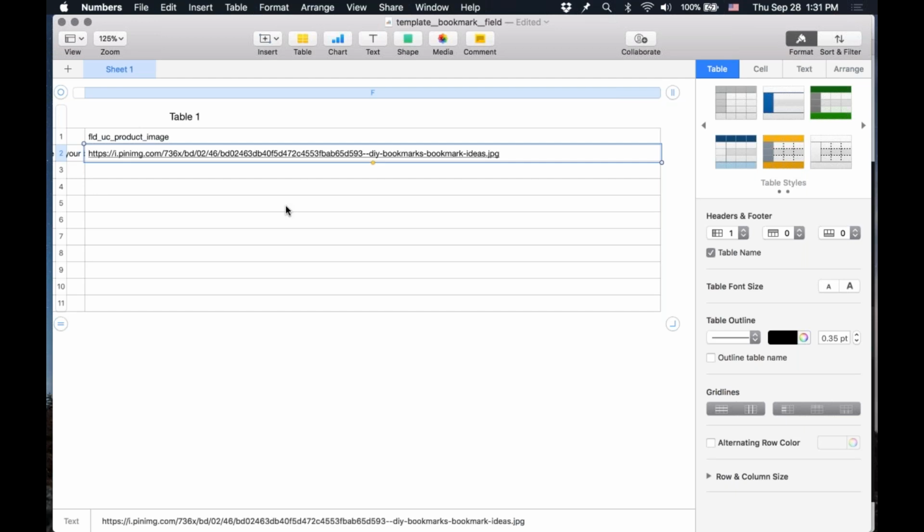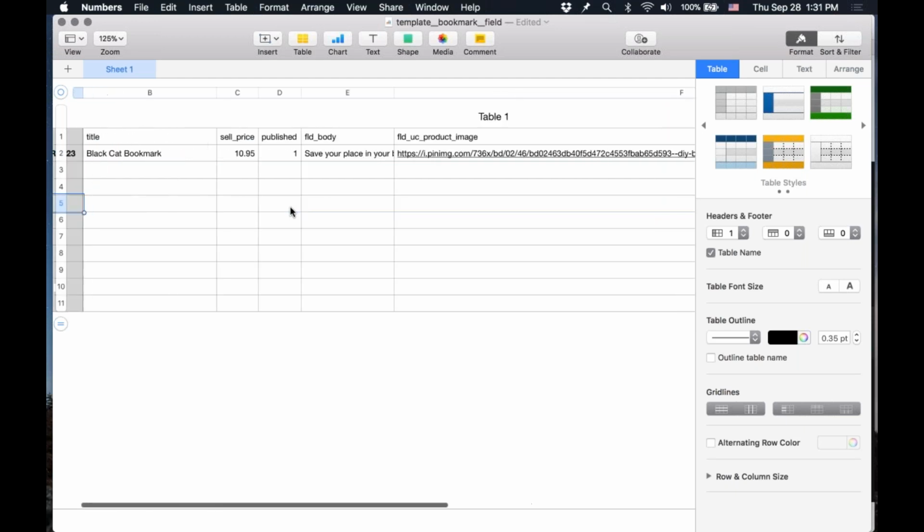So the first time we process this file, it's just a convenient way of telling our server, hey, we want to use the image located at this URL on the internet. Just go get that image, download it and save it, and we want to associate that with this product. And that's going to give us all the advantages of uploading the image ourselves. For example, we can use the image styles to resize it. Maybe we want it to be very large on the product page and much smaller in the search results. It's going to allow us to do all those things.